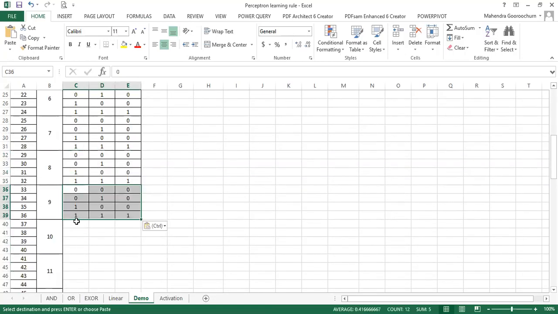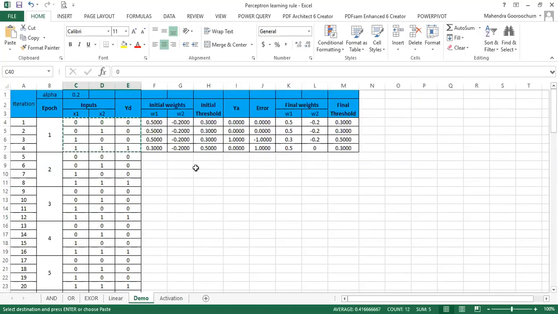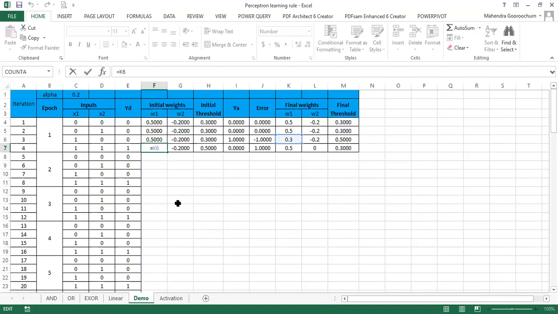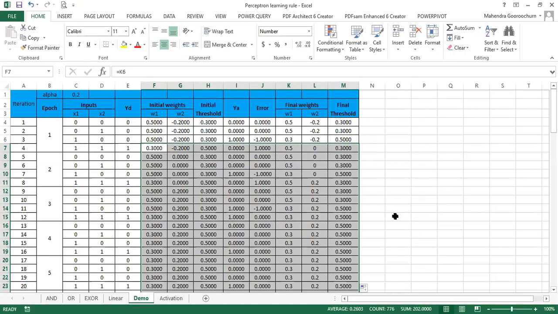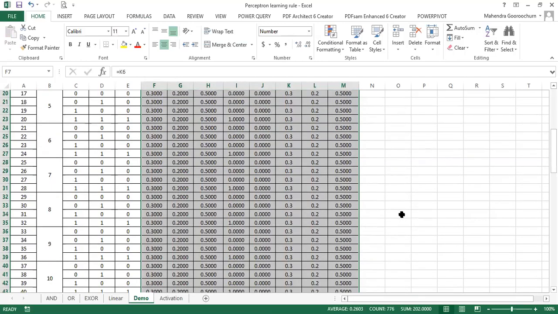Let's try it for 10 epochs. Like we said, this one is always taking the weight in the previous step, this one in the previous step, same thing, the weight from the previous step, and the threshold is taking the previous step, and then you're finding your YA from the current values you have, and then the error you get, and similarly you will correct this on alpha x as well. So this is well programmed here. You just have to drag this down, and it means you are iterating now.